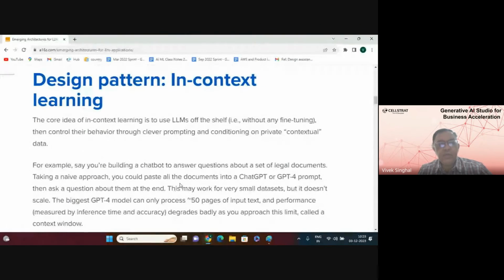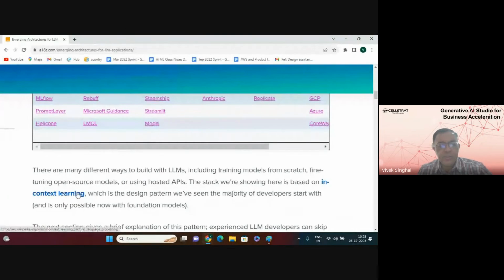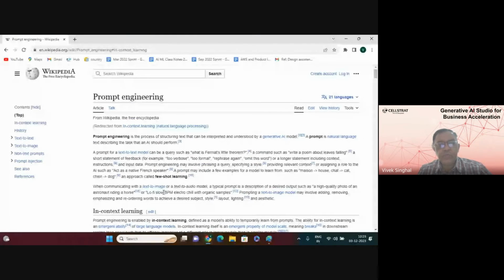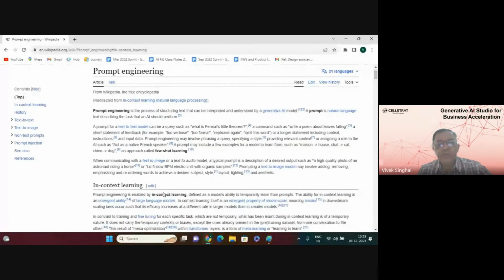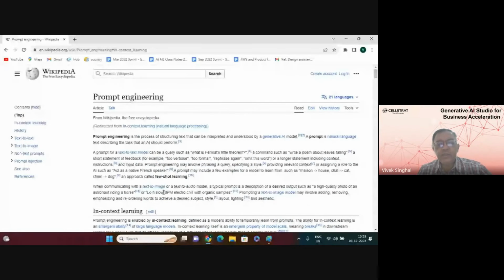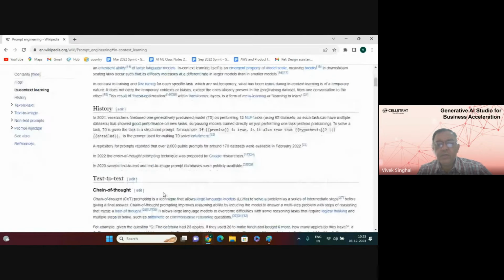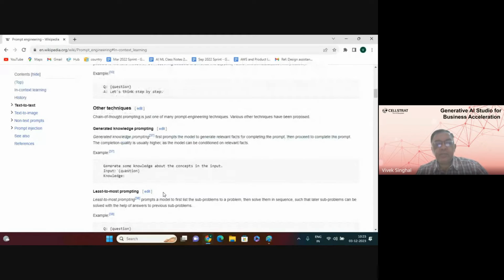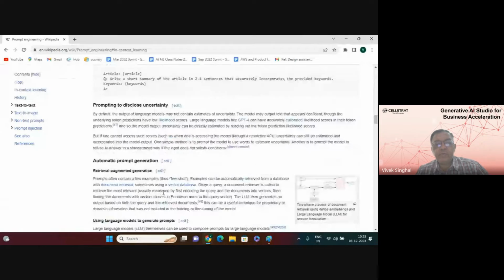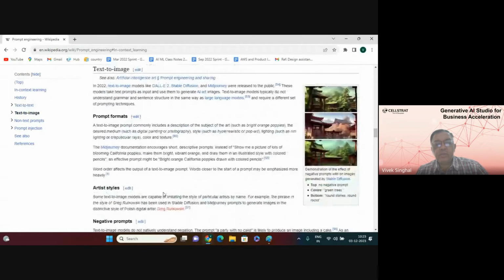So let's continue here. So in context learning. Let me click on this link. It was a very good article, which I did send to our LLM product group last night. This discusses extensively, in a Wikipedia article on prompt engineering, the same thing like few shot learning, zero shot learning. So I told you zero shot learning is when you just ask. Let me see, find that example. Somewhere I was seeing the example of few shot, zero shot learning.